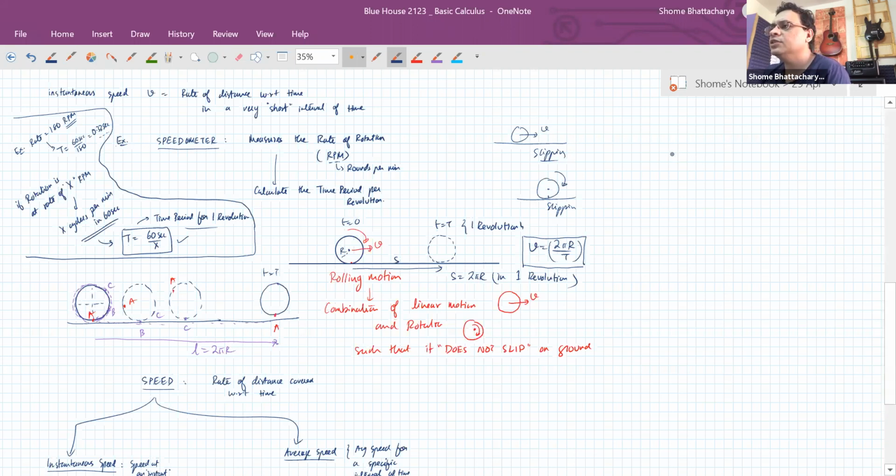Okay, so that is one example of slipping. Another example of slipping would be something like this. Imagine you have a very smooth surface, like the surface of a well powdered carom board. You take a spherical or cylindrical object, like a billiards ball, and push it with your hand like this, so you give it an impulse. Now, if the surface is perfectly smooth, you will see that as the ball goes, it does not rotate. It simply goes like this. If you marked a diameter or two, you'll see that the motion is only translating. It is not rotating. So the point of contact is skidding in this direction.